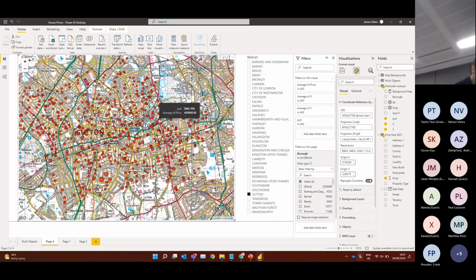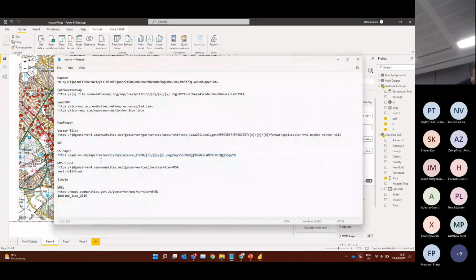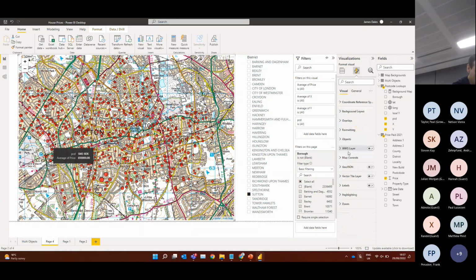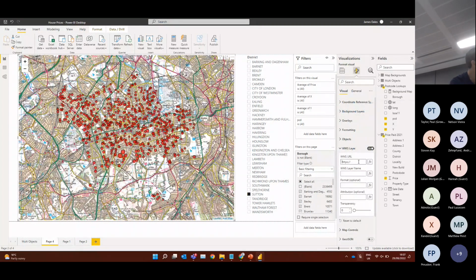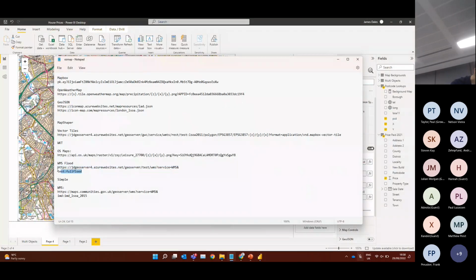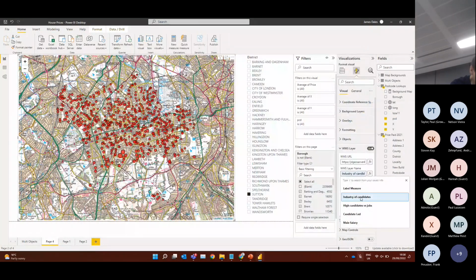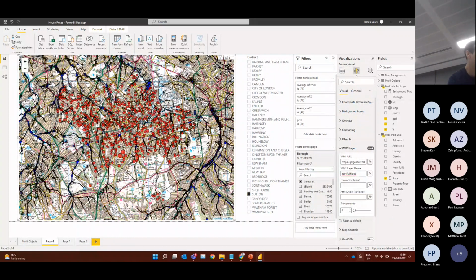One last little bit of context on my house price data. One feature I thought it was worth showing is if you've got an external server. Lots of government departments also provide their open data from a map server. But this one's one of mine. I downloaded, I can't remember which department it was, I think it was the Environment Agency, all of the flood data for the UK.